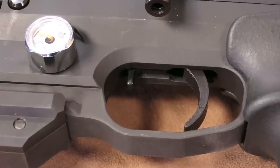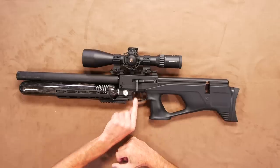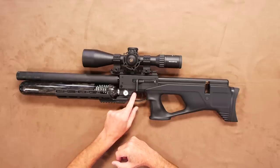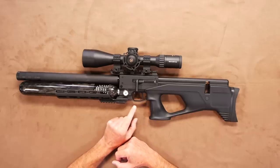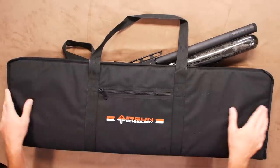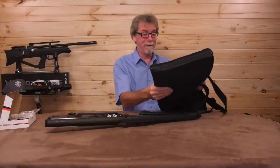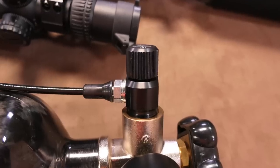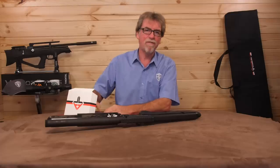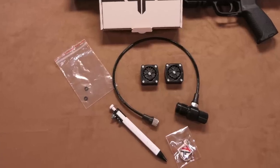The safety on this is probably one of the most discreet safeties I've seen — it's the typical built-into-the-trigger-guard type, with push forward for fire and pulled back for safe. It's not overly large, doesn't get in the way of anything, and it is nice and crisp. This also comes with a very nice quality padded carry case bag to keep everything safe. It also comes supplied with its own dedicated fill whip and filler probe, which simply screws straight onto your tank and keeps the flow of air under control. Also in the box is a nice key ring, a couple of O-rings, and a pen.